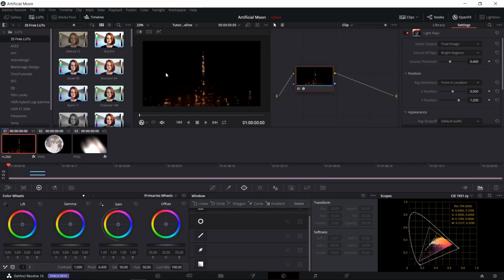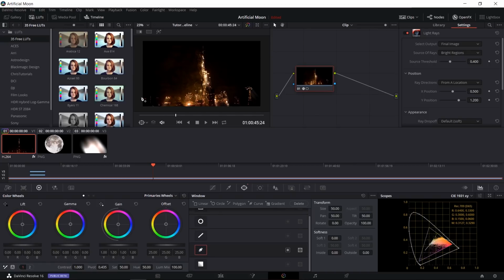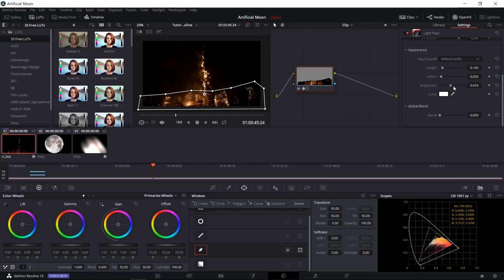So if I wanted to mask part of this screen away, maybe we don't want to add extra light rays to all of these fireworks that are coming from over there. Maybe we only want these buildings to emit light rays. So I could cut off part of the bottom of the screen by using a power window. Using the curve tool over here, I can easily draw the area which I want to emit light rays from, and then just close the loop by continuing with the pen tool. And now to make it really obvious, I'll increase the brightness.